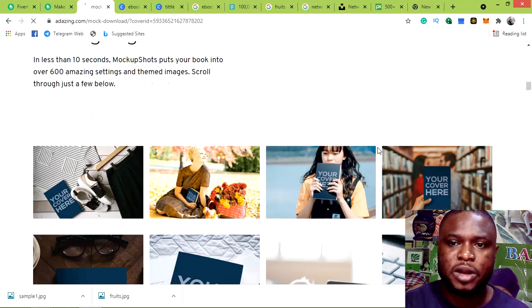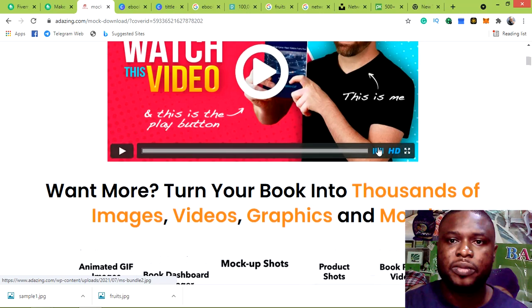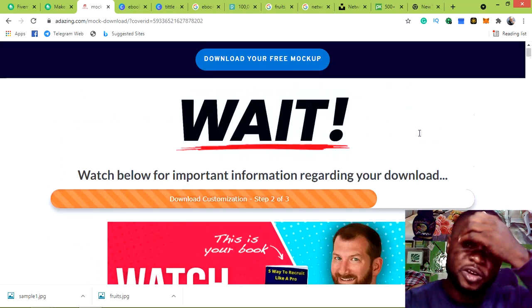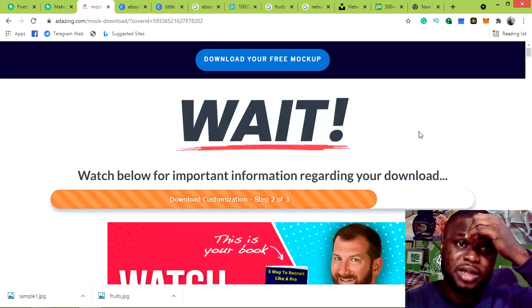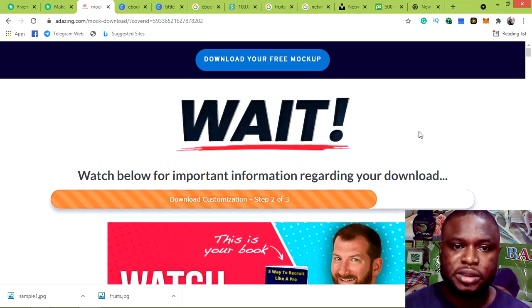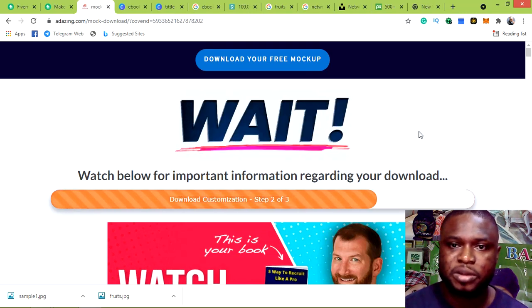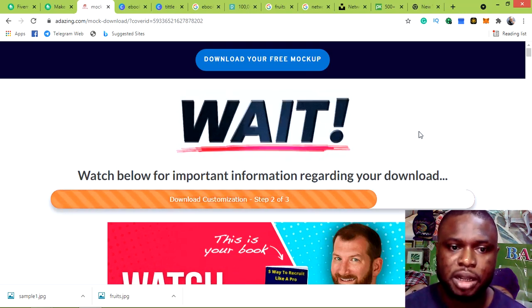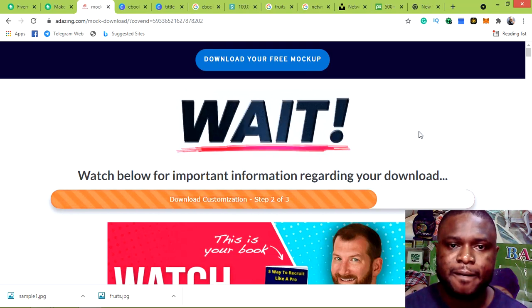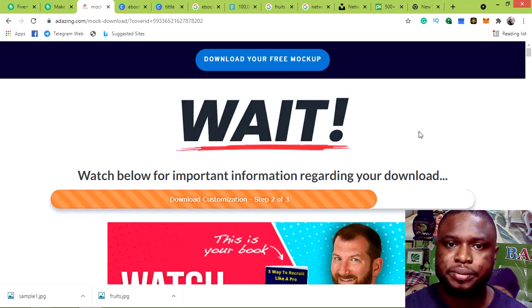So they will just be requiring us now to go for the paid version. I know that is exactly what they are trying to make us do. But let's just wait for it a little bit. It's download customization step 2 of 3. Let's give it a little bit of time to see what happens.